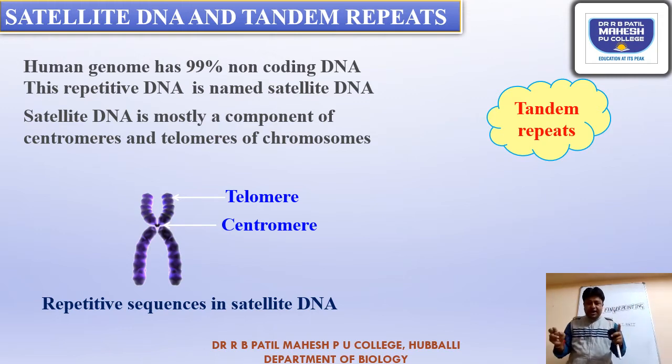So both the DNA are treated with restriction endonucleases. For example, in case of human beings, the restriction endonucleases cut that particular DNA into fragments. Whereas in case of horse, it cuts into 8 fragments. In case of donkey, it cuts into 5 fragments. So those repetitive DNA, the length varies. Such DNA we call variable number tandem repeats.